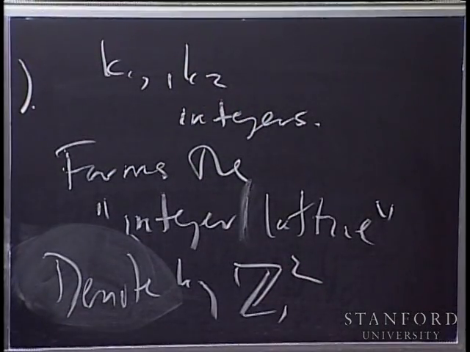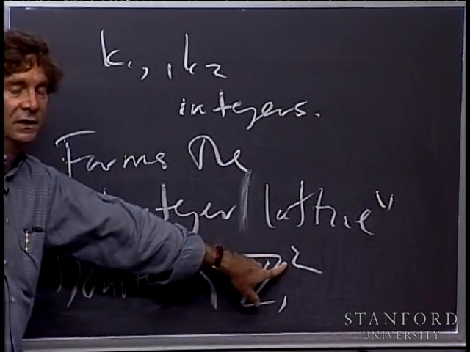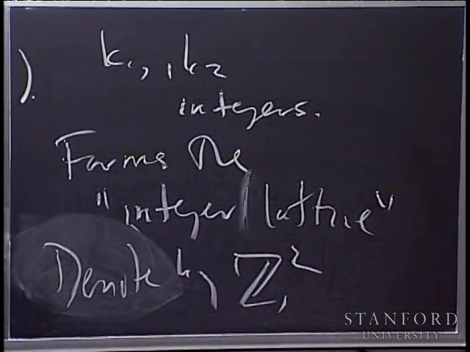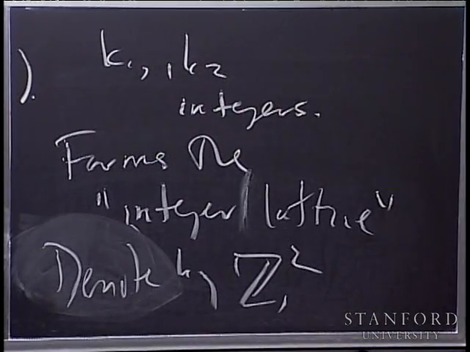I can't remember if I've used that notation before, Z to stand for the integers. Z stands for the German word Zahlen, which means number. It's a pretty much universally adopted term, certainly in mathematics and more and more so in engineering and applications, just to denote the integers. So Z2 means it's in 2 dimensions. This is the set of all lattice points in the plane with integer coordinates. And my Shah function is going to be defined by putting a delta at each one of those points.